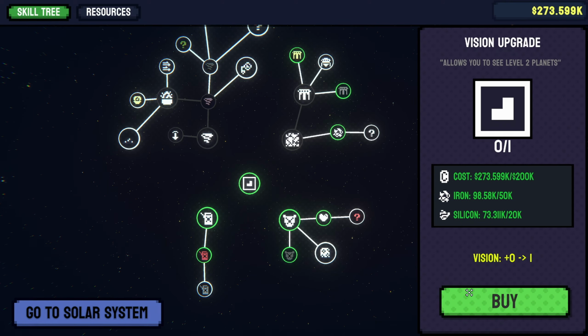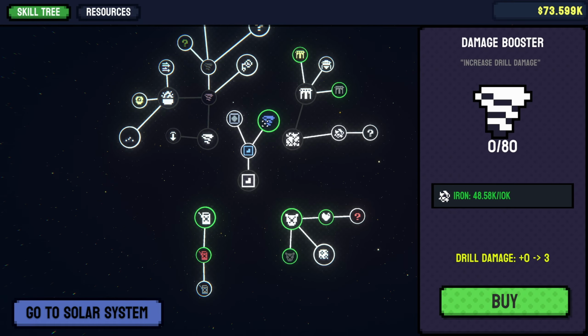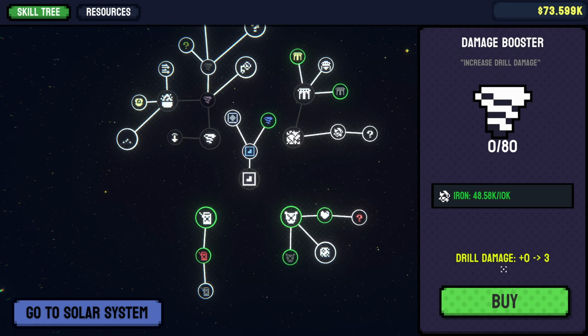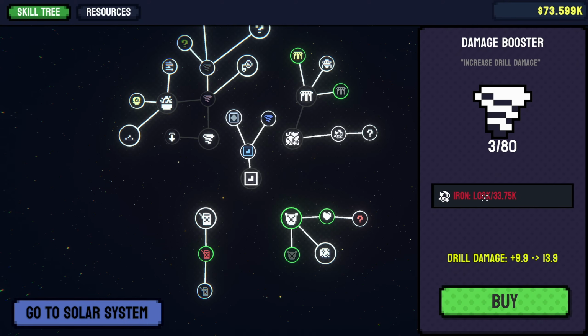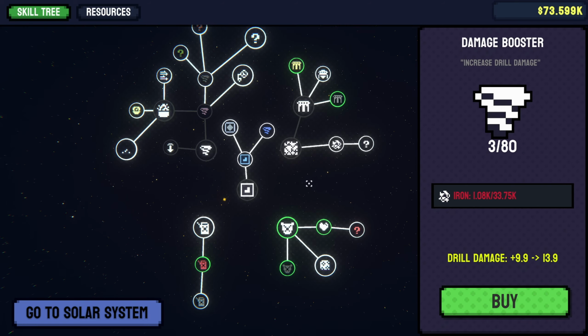I want lasers. I can also use most of my iron for increased drill damage. I'm gonna need that for sure if I'm going to another planet. And I have not a lot of iron, according to this game. How do I collect more of these resources? I've maxed out my booster. Not quite, but we're getting there.